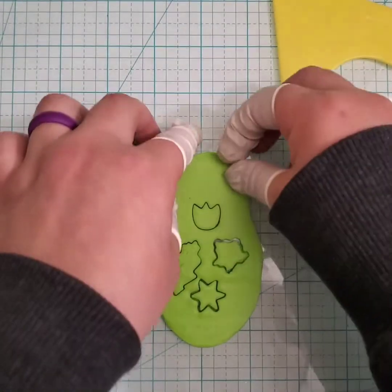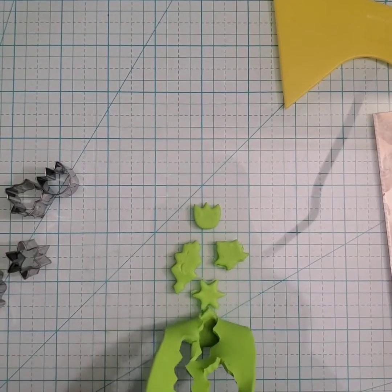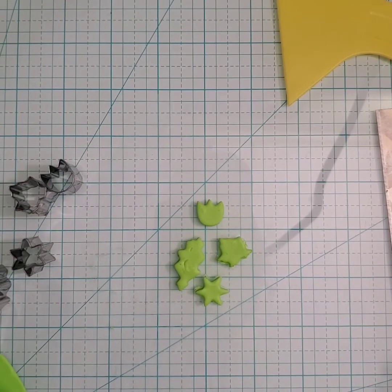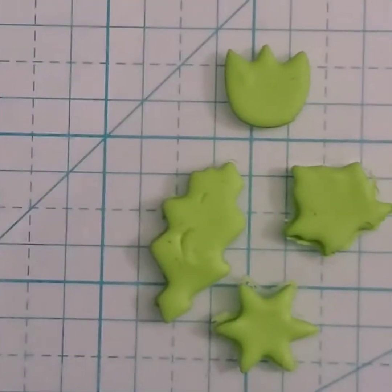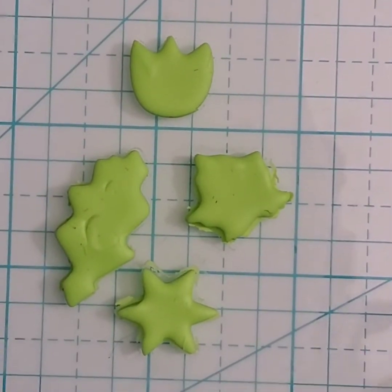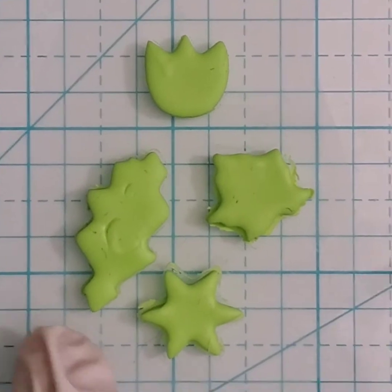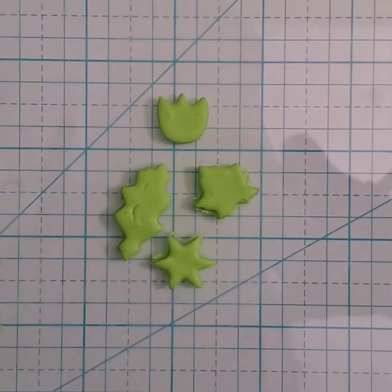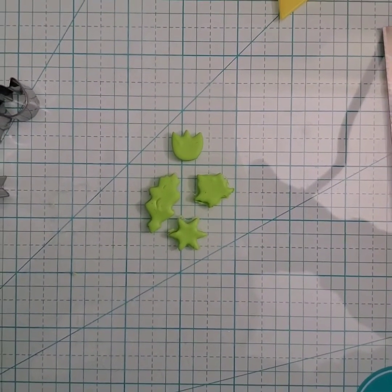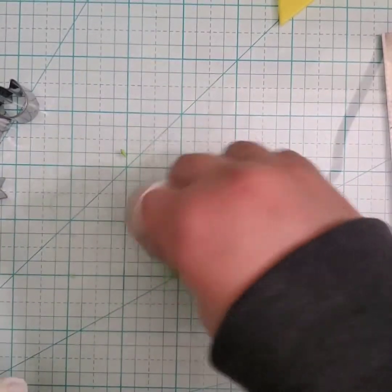All right, let's see how smooth these are. Oh, these are a little rougher around the edges. Let's see if I can show you up close. You see these? That would need a lot of work. The tulip I like. I think what I will have to do is test them all out and see which ones I would like to keep in my arsenal, so to speak, and then put the other ones aside, or see if maybe I can file them down.